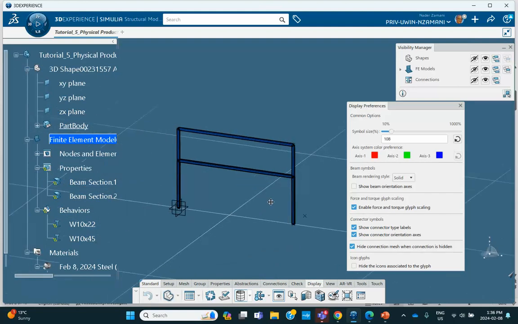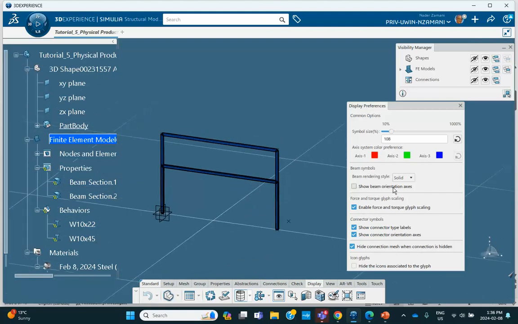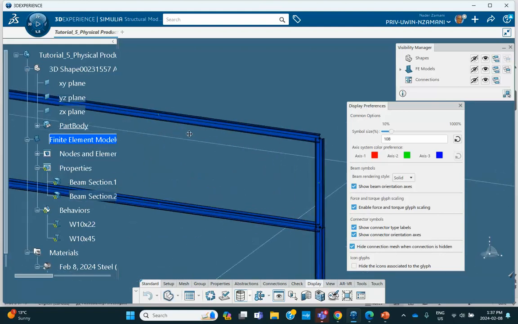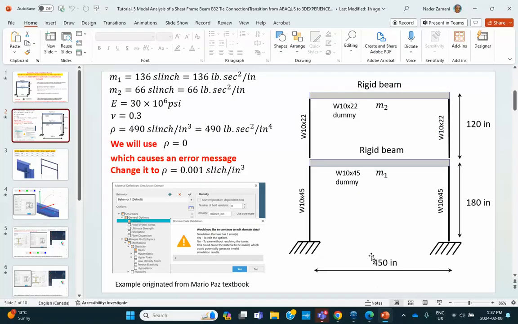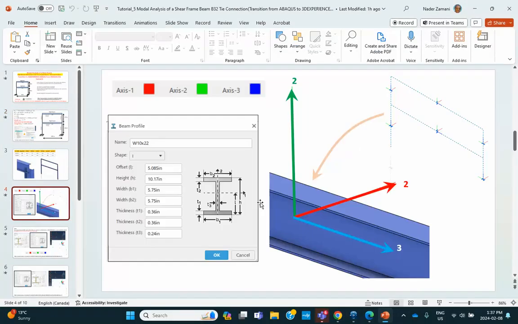Oh, incidentally, if you want to see the orientation axis, you click on this box. This thing lights up. It's kind of hard to see here. If you change the size of the symbol, you can see that. Axis 1 going to the right, axis 2 going up. So let's check whether it agrees with what I have here. Axis 1 going to the right.